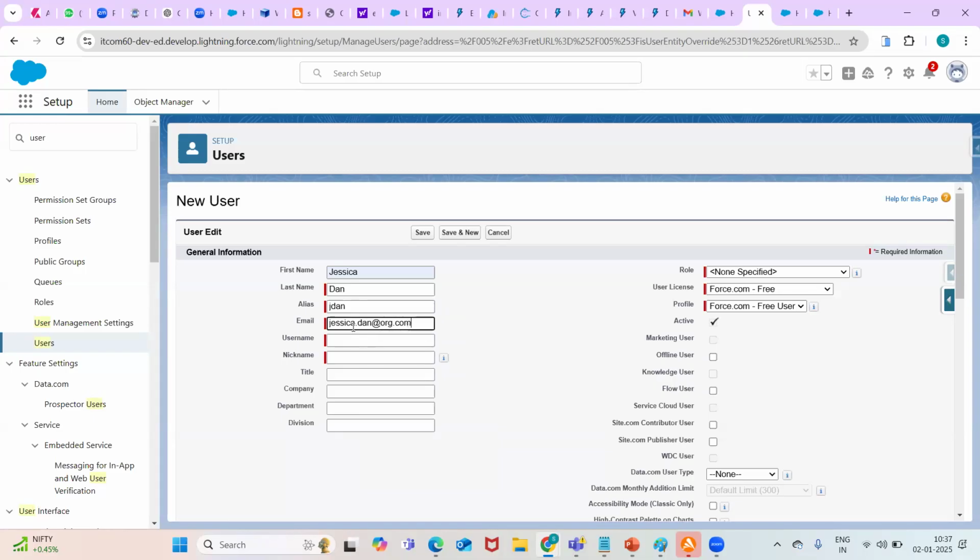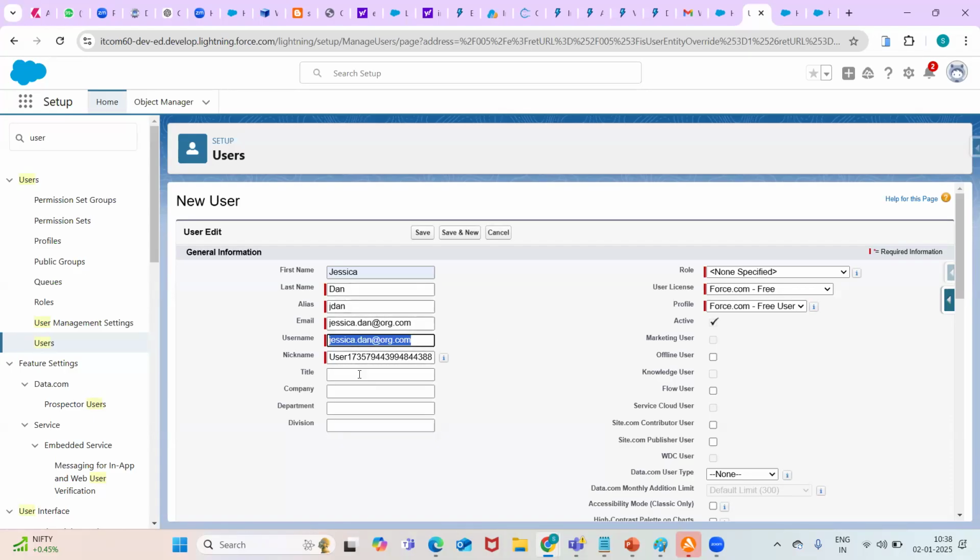This is just a fake email I'm adding. Okay, username. One thing, this is unique. I already told you the username is unique. In case this name is already available in the Salesforce database, the user is not created. We get an error, showing as a duplicate.